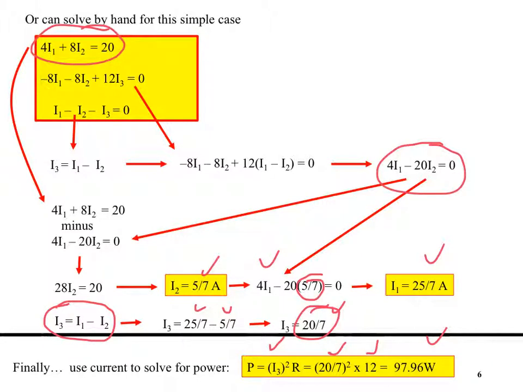But it's pretty remarkable that with just something like 20 volts of voltage, and then a dependent source that is 8 times I1. Our I1 was 25/7, so we're at about 20, just a little bit more than 25 volts for that voltage source. So we've got 20 volt and 25 volt sources, and we end up with close to 100 watts being dissipated by this resistor. Largely that's because it's such a small resistance, 12 ohms.